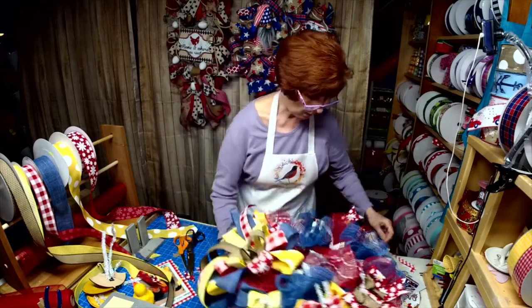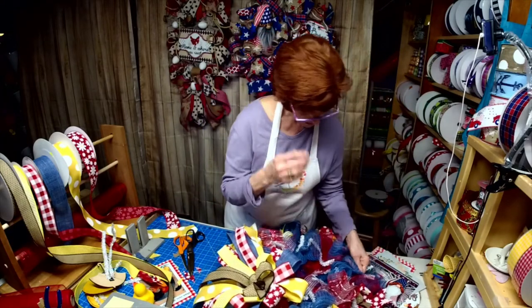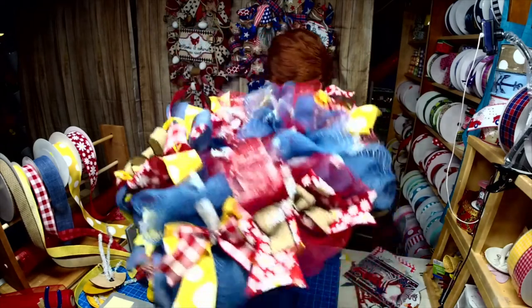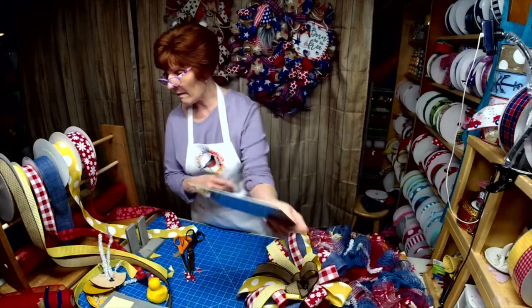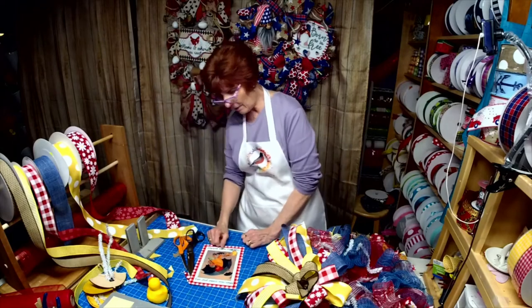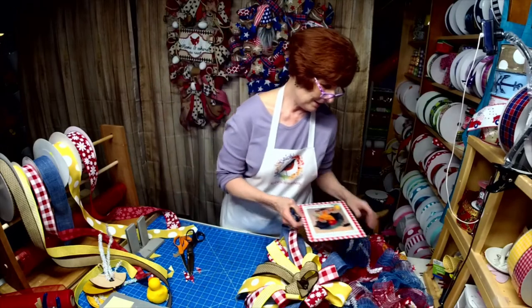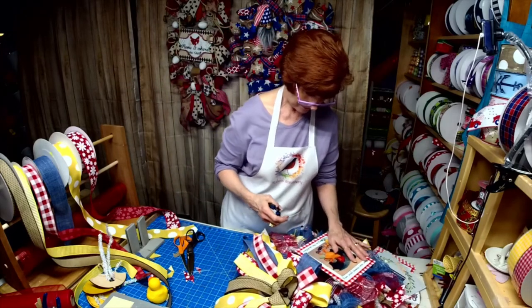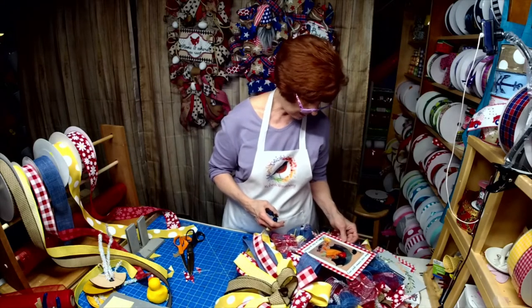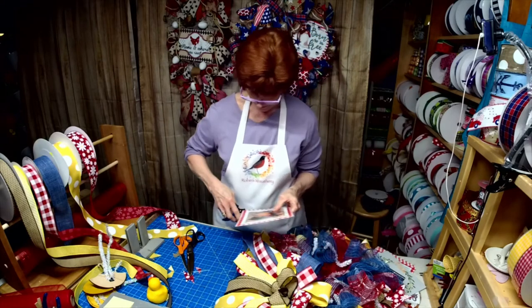My gnome is going away. There we go. All right, so if we're putting that there, then now we have a hole punch. And don't tell me I lost it. No, I didn't. They only have room for one umbrella because this wreath is not that big. But look at that, I got a hole punch again. Woohoo!